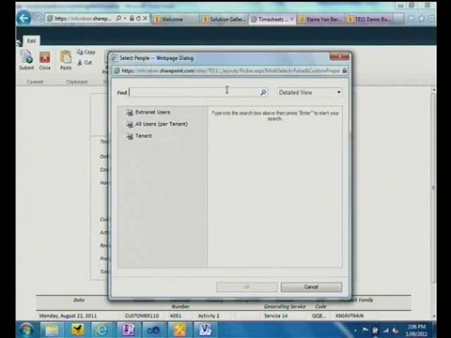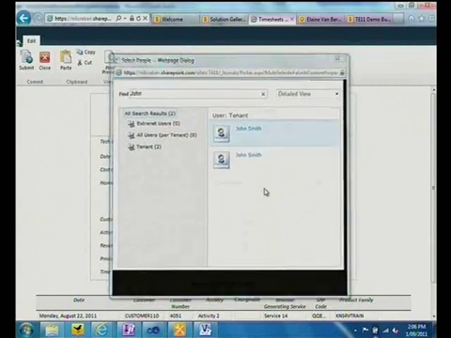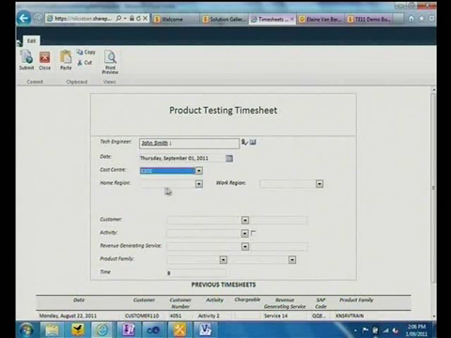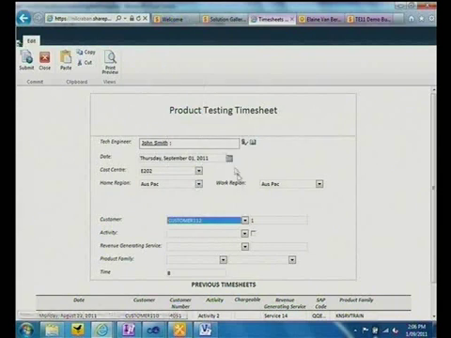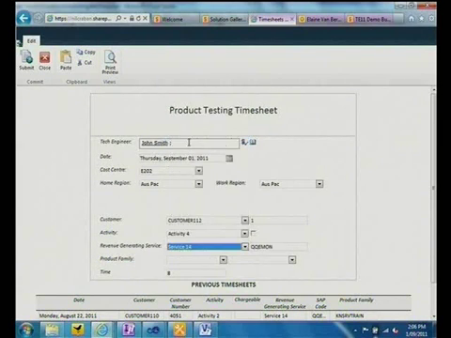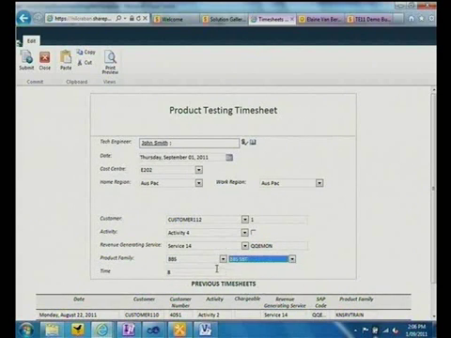I've got a nice people picker that I can do a search in. Search for John Smith, load him up. Date pickers, as can be expected. So let's make this one for tomorrow. Drop-down boxes, but with our boxes we can actually filter. As we select things, if I pick customer 12, it's automatically populating some data into another box here. I can pick my activities, and as I filter through here, it's picking up the code for that item, and also sub-product families.